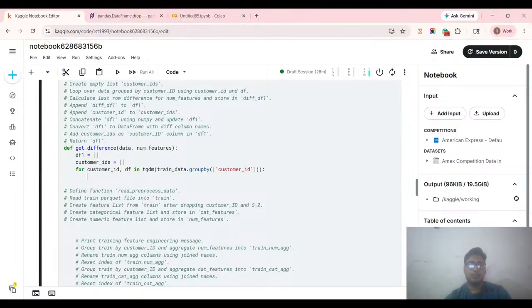Okay, calculate the last row difference for num features and store in div df1.